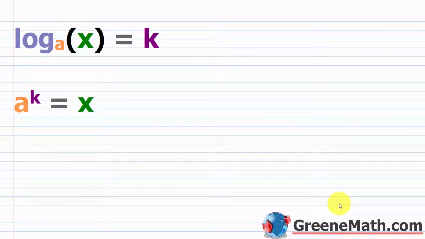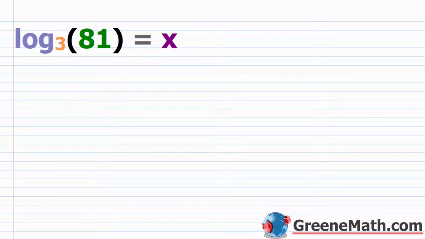As we move throughout this chapter, we'll see much more complicated examples, but we need to talk about the properties of logarithms first before we can get into that. So suppose we have log base a of x equals k, and then we transform this into what? A to the power of k is going to be equal to x. So we're going to use this in order to solve some of these problems.